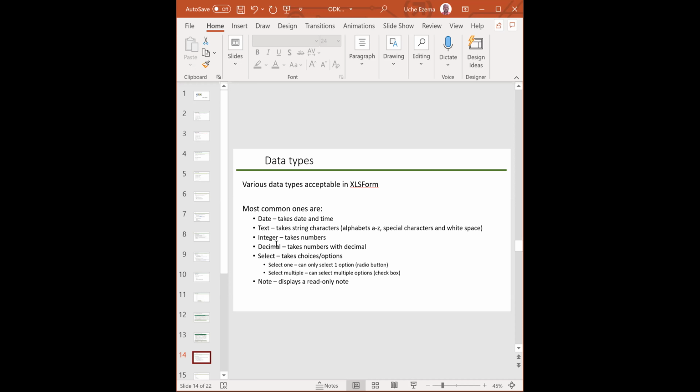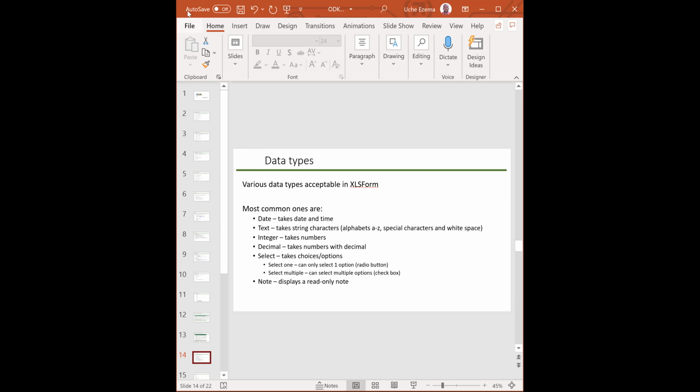But if you want to create three columns, one accepting age in years, another in months, and another in weeks, maybe in an immunization program where weeks matter, then you can do that. But if you want to put everything in one column, you could use decimal. If you are doing costing, maybe economic analysis with a lot of decimal points, you could use decimal as well. So for the age, we're going to be using integer.